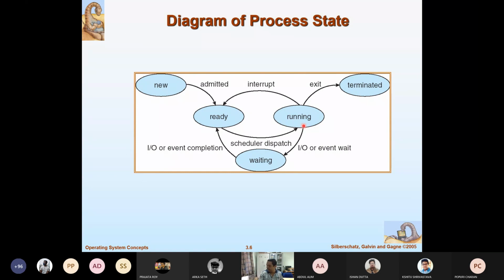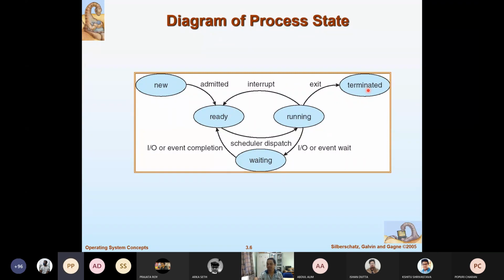Once the process is completed, it will be terminated. Terminated means it will produce the result and will delete the PCB allocation, because PCB is a data structure. So that data structure will be deleted from the memory such that that space can be used by some other processes.